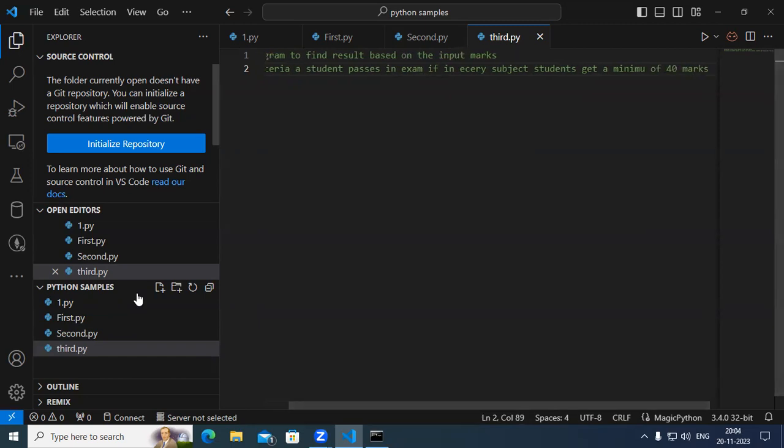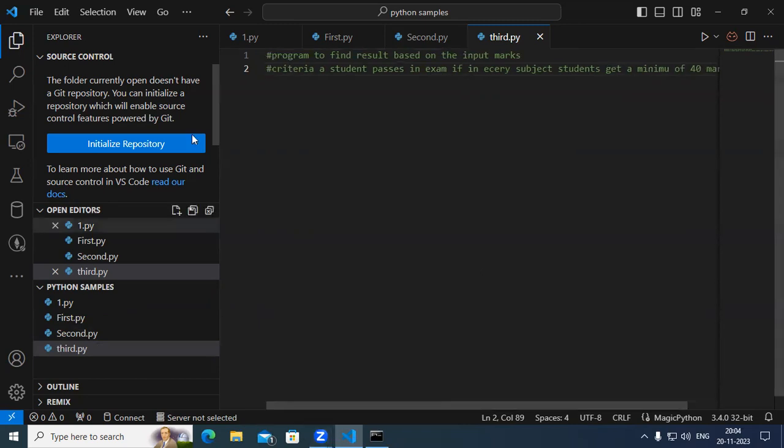This is the criteria. It can be n number of subjects, but depending on the minimum number of marks in each subject. In every subject, so in each subject, one should get a minimum of 40 marks. In such case, it can be pass.